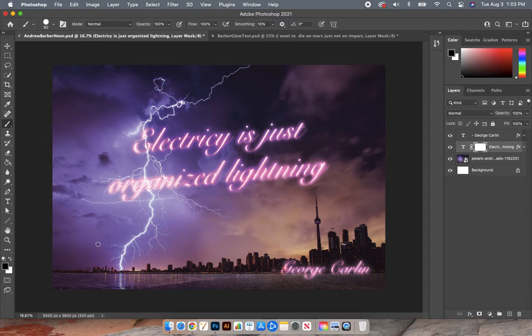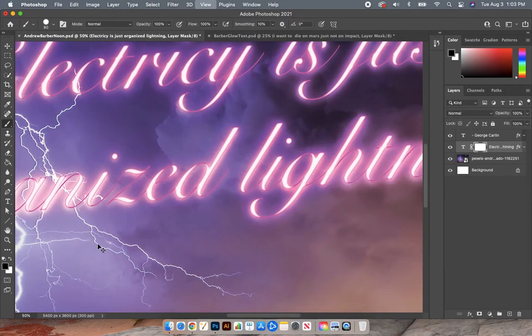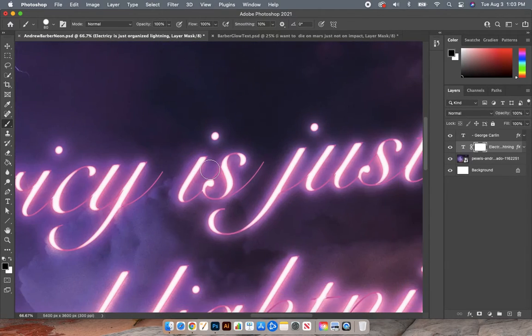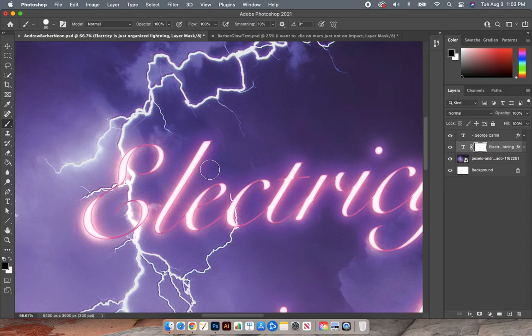I'm going to zoom in. Zooming in again, Command plus, in my opinion, is the best way to zoom in. And scroll on over to here. What I'm going to do is make it look like the electricity bolt is in front of my text. My brush is too big right now, in my opinion, so we're going to downsize it pretty small. What's great about this is if you make any mistakes, it's so easy to undo. It's ridiculously easy, because you just take white and draw back over it, and voila.